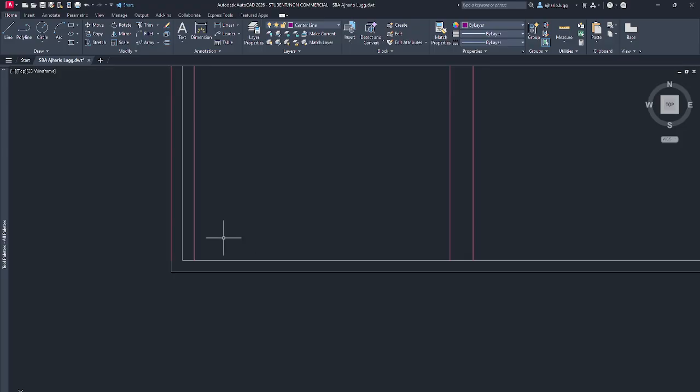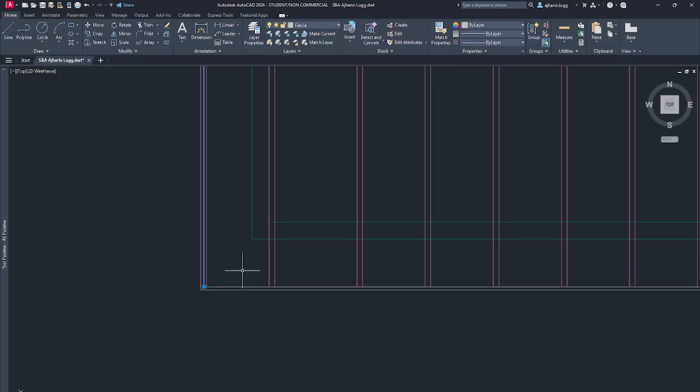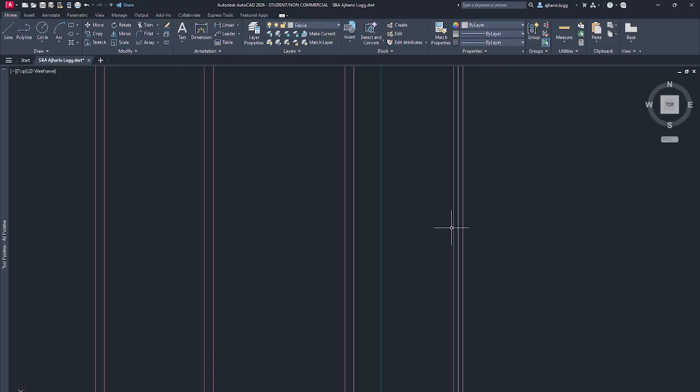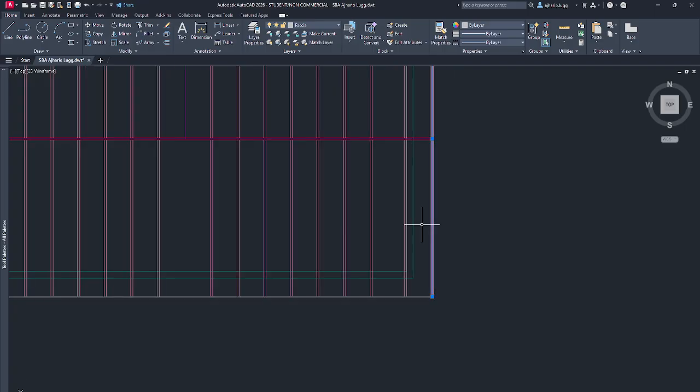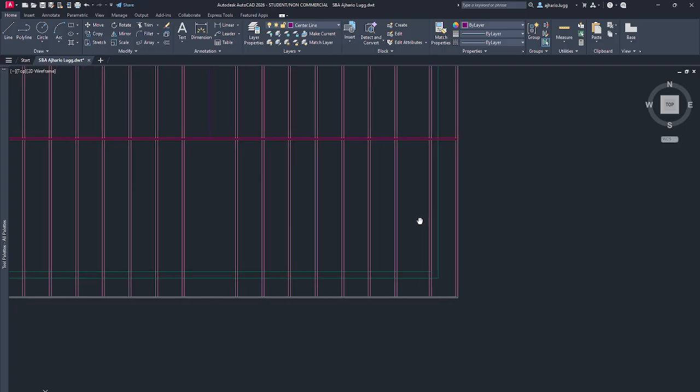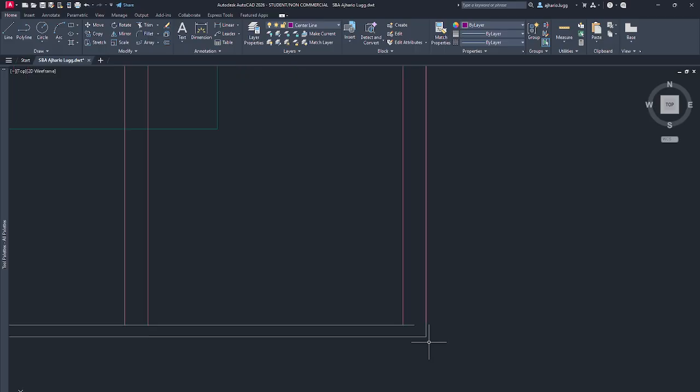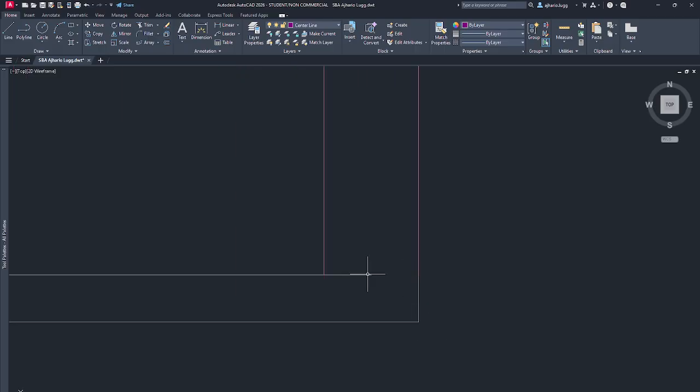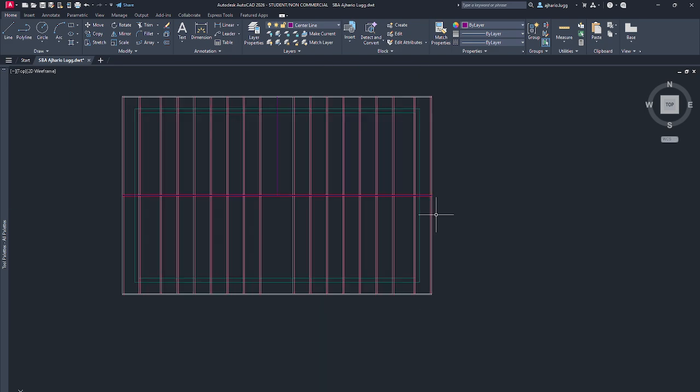Once you explode it, you delete both the side fascias of the internal fascia right here and press delete. Next, what you need to do is connect up this fascia like this. So you're just going to extend it to connect up with this fascia, connecting that corner. You're going to do that for every single corner.